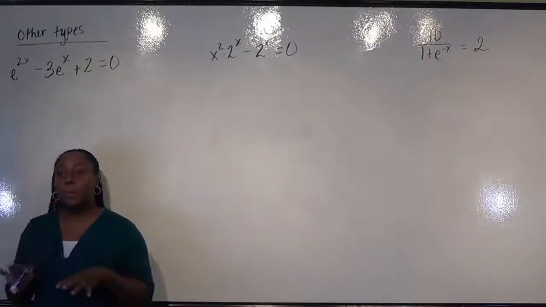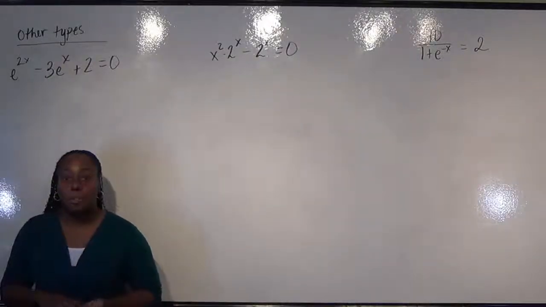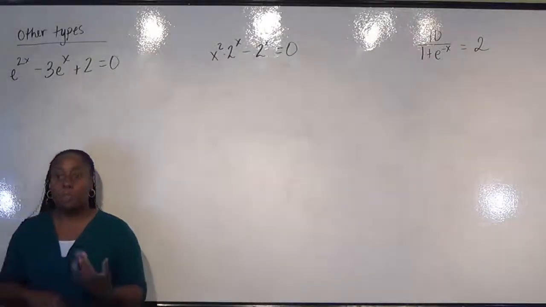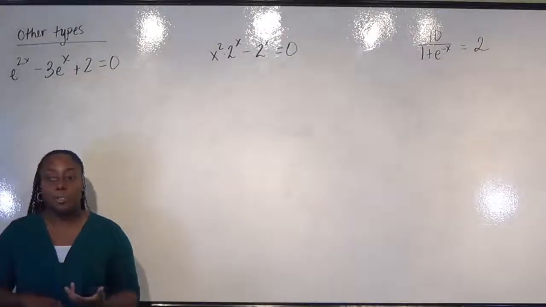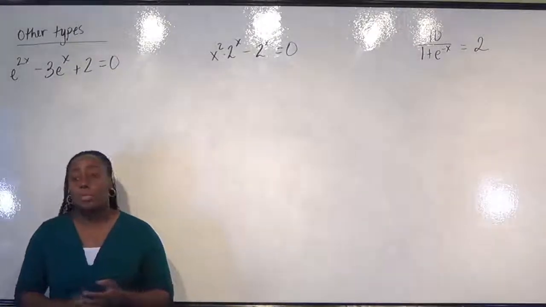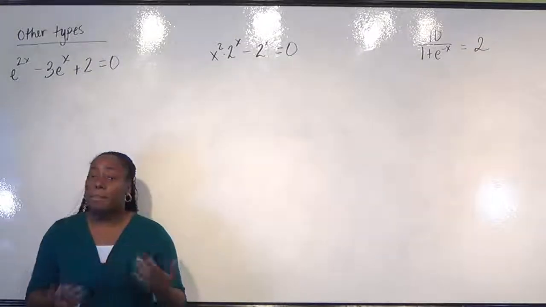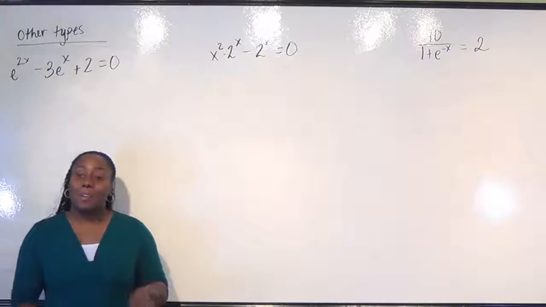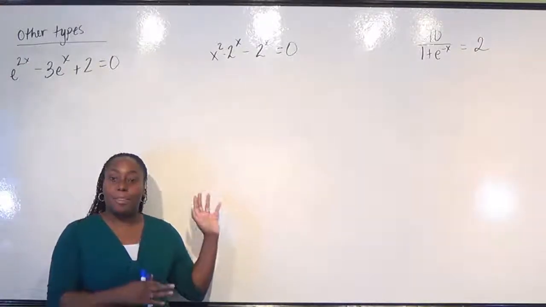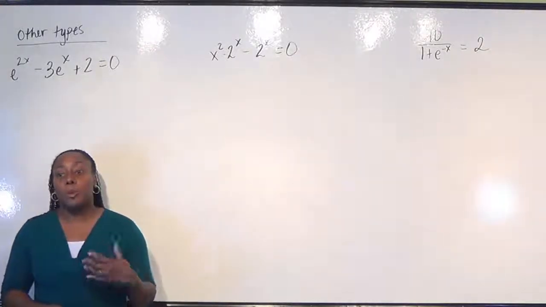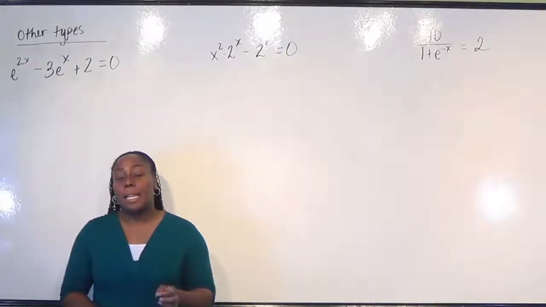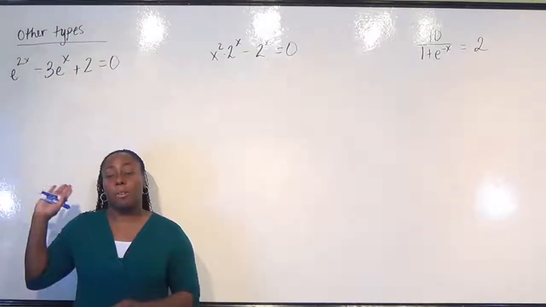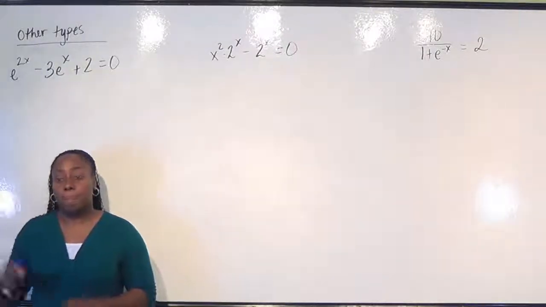For this next part, we're going to look at some of the other types of equations that you're going to see. And like I said, some of them will revert back to different forms that we talked about in prior sections. Things like solving quadratic equations, solving rational equations, factoring, things like that. The key to knowing how to use the different methods here depends on what your equation looks like. So again, if I can't simplify it down to an exponential equaling an exponential, I know that I'm looking at another type of equation. Okay?